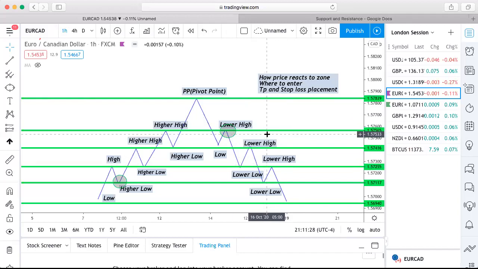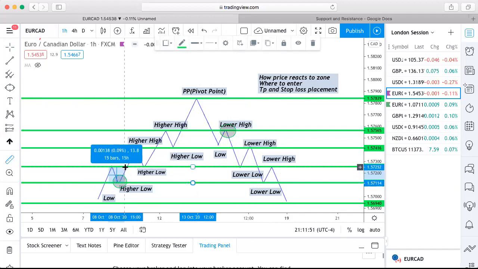Now, I'm gonna actually show y'all where you can place your TPs and where you can place your stop loss, right? So check this out. Let's go back down here to the support level at this higher low where I had a circle, right? So if I'm already expecting price to go back up after this touch right here, I'm gonna hop in right here and ride it up to the next zone I have marked up.